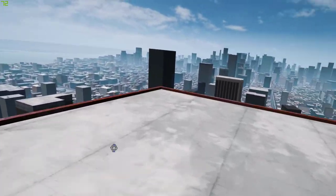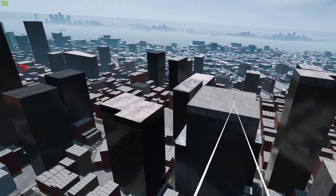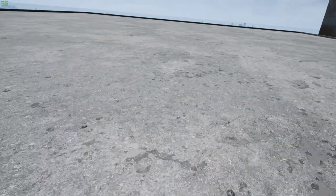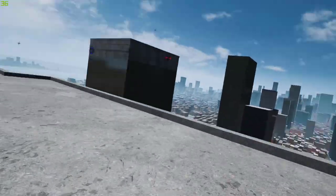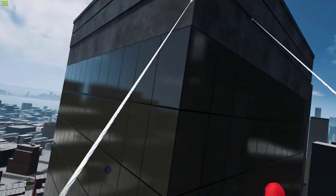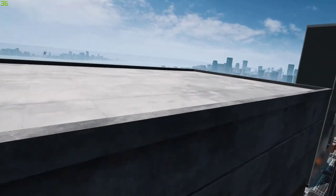And your jump would basically hold that velocity, so you will be able to jump across buildings, and it does feel pretty smooth. What makes it even better is the fact that your avatar actually animates itself very appropriately. So if you look at your feet while running across walls or climbing up walls, you can actually see your feet move in the right direction, which really does feel cool.